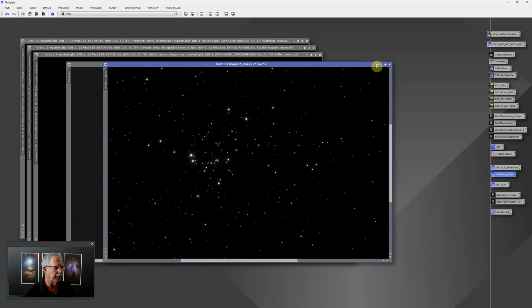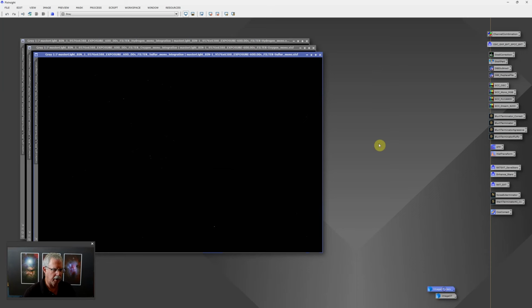And if you've seen my videos before, you know what I'm doing with PixInsight is really just going through the steps to prepare images for Photoshop. So the goal is to have stretched, nonlinear files that are in good shape for Photoshop. That means the stars removed and a good overall balance of tones.